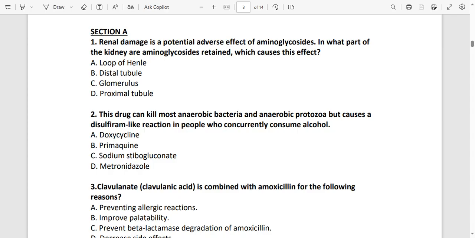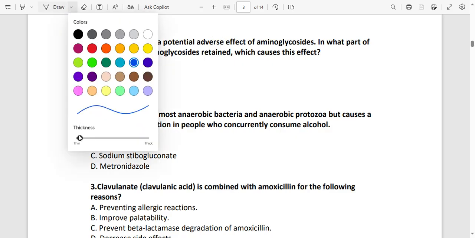What I saw with this paper is majority of the questions are from antibiotics, yeah, majority of them. So which one should we do? We first talk a bit about antibiotics and then we start answering the questions, or we can just be answering. I think maybe in 2 minutes we talk about antibiotics and then continue answering the questions. All right.